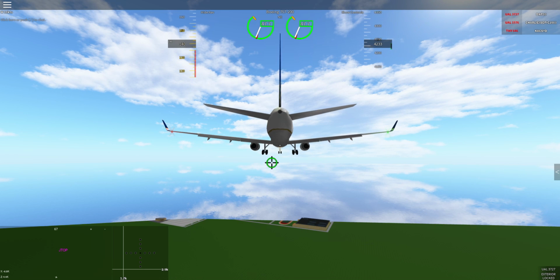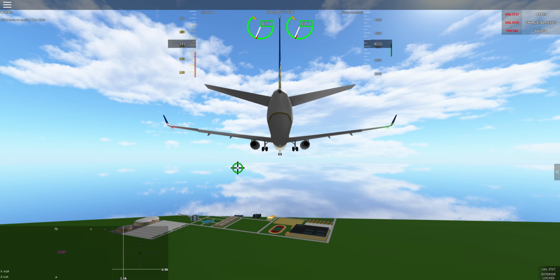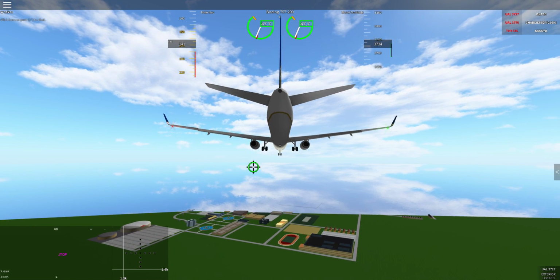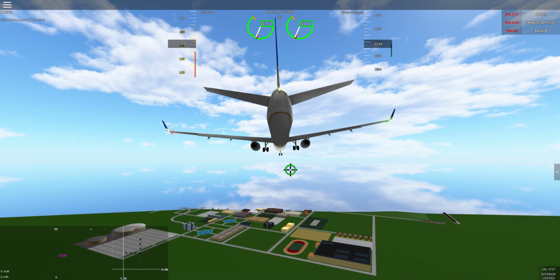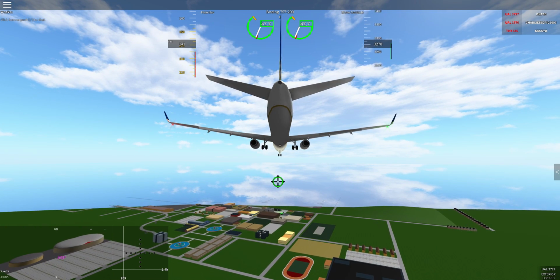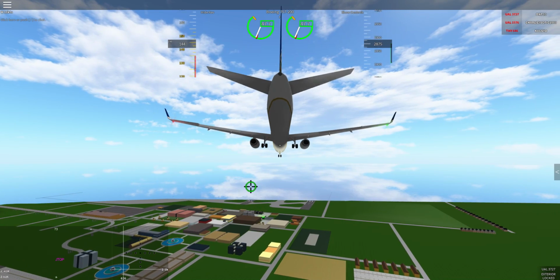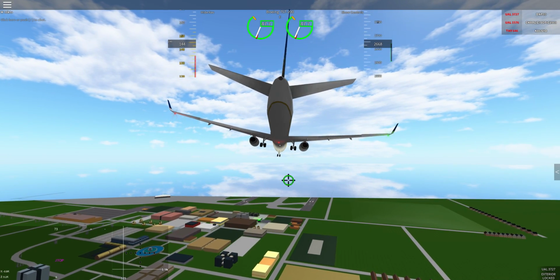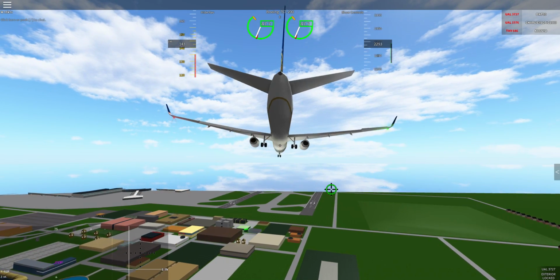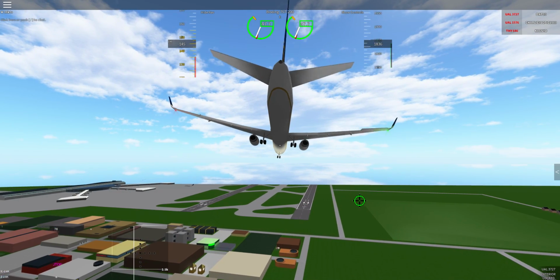So I'm currently at 4,000 feet, trying to make a steep descent, because I see the city. This is going to be an interesting landing, to say the least. The airport's bigger than the city itself. I know. Well, there's also the fact that this game is only in beta 1.7.1, pardon me.